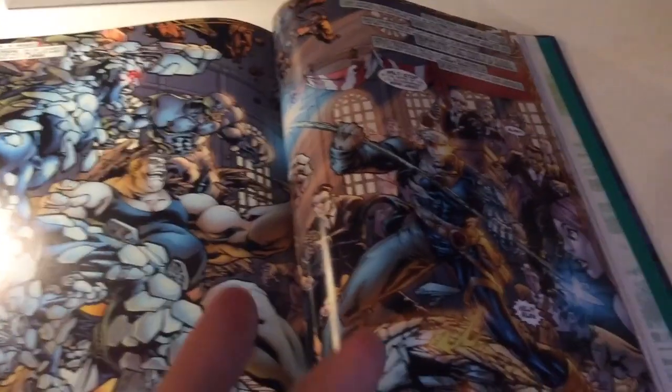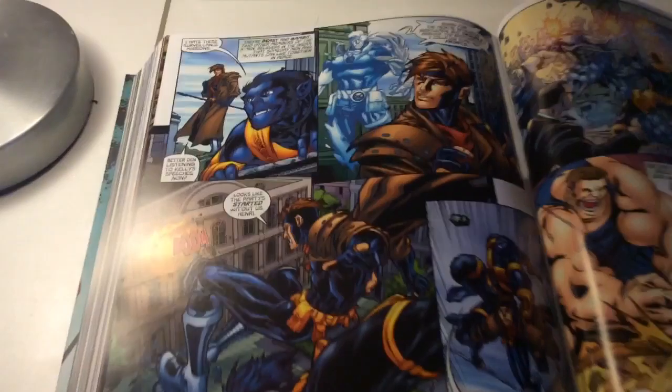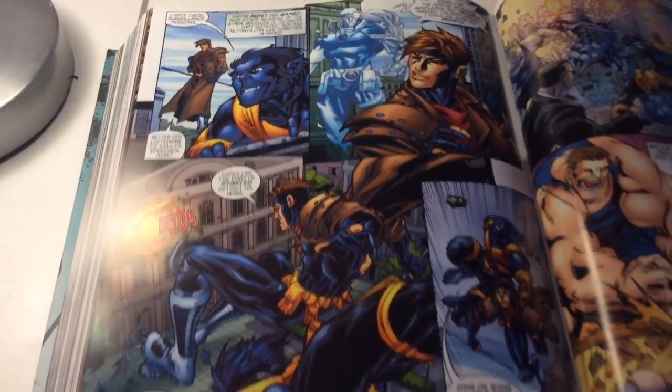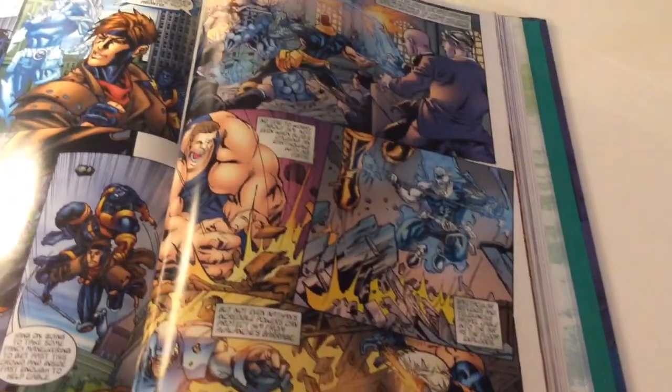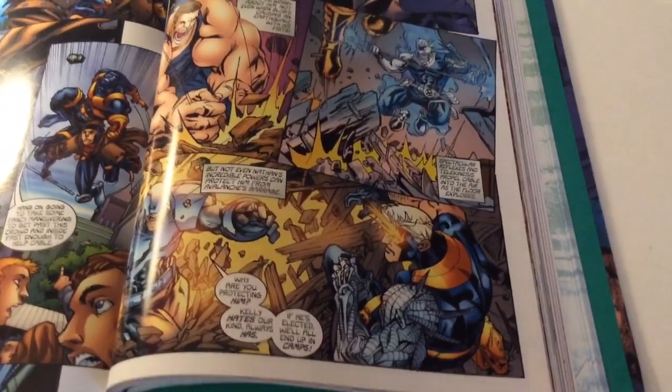That scene's basically the Brotherhood attack. Basically, I think Senator Kelly is becoming president or something, if I remember rightly. And basically they go out and kill him. And there's two battlefronts. There's this one, and then there's the one on Mer Island, which I read a very, very long time ago. And I need to read it again clearly.